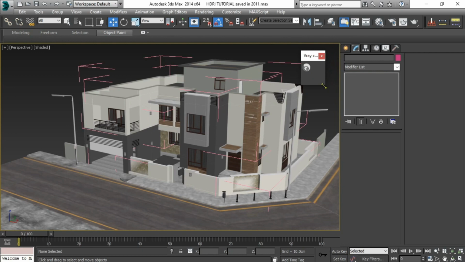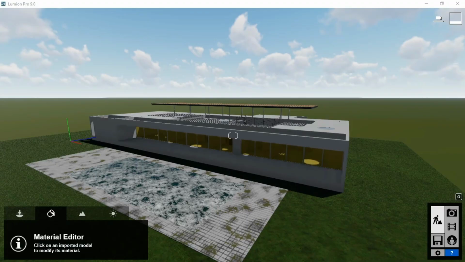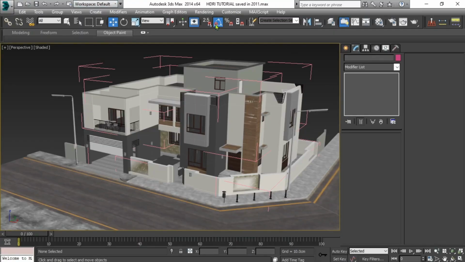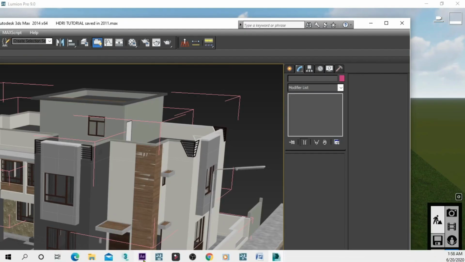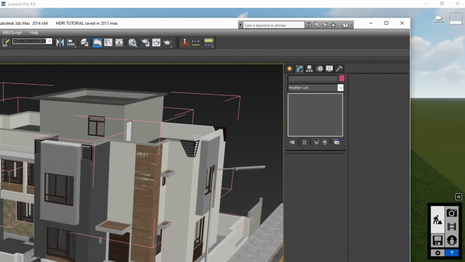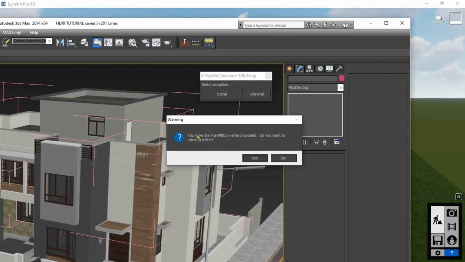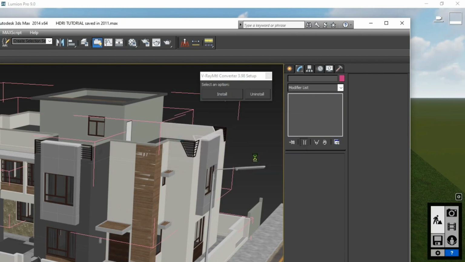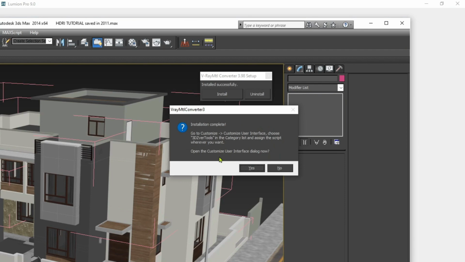Then create a toolbar. I will show you using my 3D Max file. What I will do is drag the Vray converter script that I've downloaded and drop it on my 3D Max, and this will come out. So just install. Just click yes, okay, installation complete.